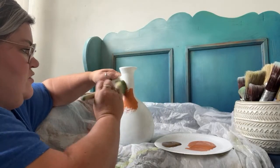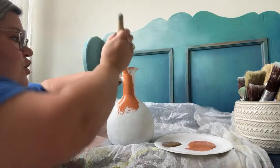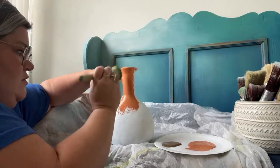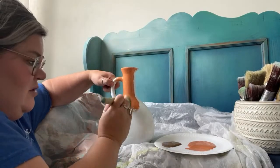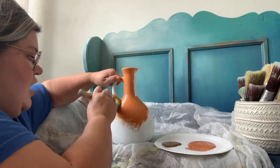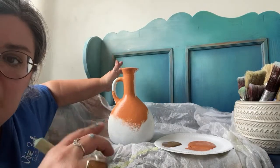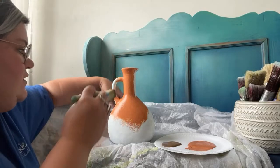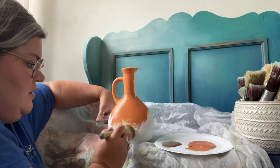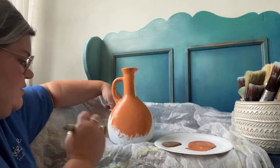So, this terracotta colour covers really, really well. It covers better than Florida Orange because it's a more muted tone. Florida Orange takes a couple of coats, normally 3. When I say a couple, I mean 3, to cover, because it's such a vibrant tone. There's not much white pigment in it because it's super bright. So some of those kind of colours can take an extra coat to cover. But terracotta isn't one of those. It covers really well. You can see how well it's covering the white primer.